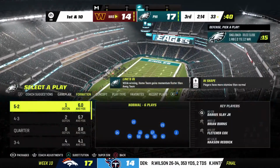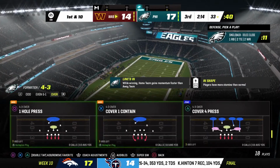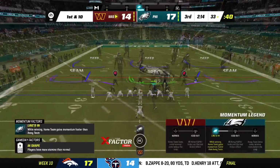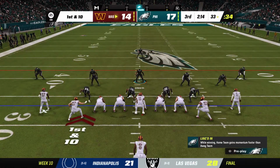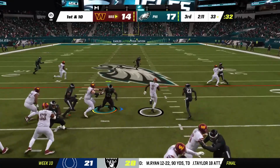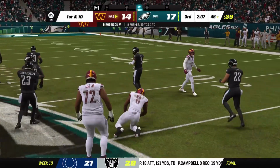The Commanders' offense returning to the field. The offense running out, and they are charged up, ready to go after reaching the end zone on their last drive. And normally I'd warn against getting complacent just because they scored the last time out. But I don't think there's any worries with this group right now. This is a hungry group, and they want to keep building off of their last drive. Now they just want the officials to hurry up and place the ball so they can snap it and get back to work.